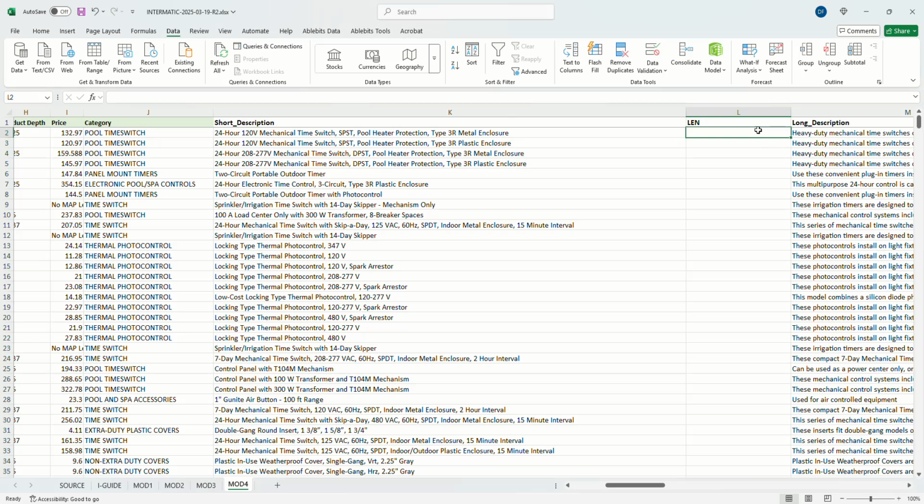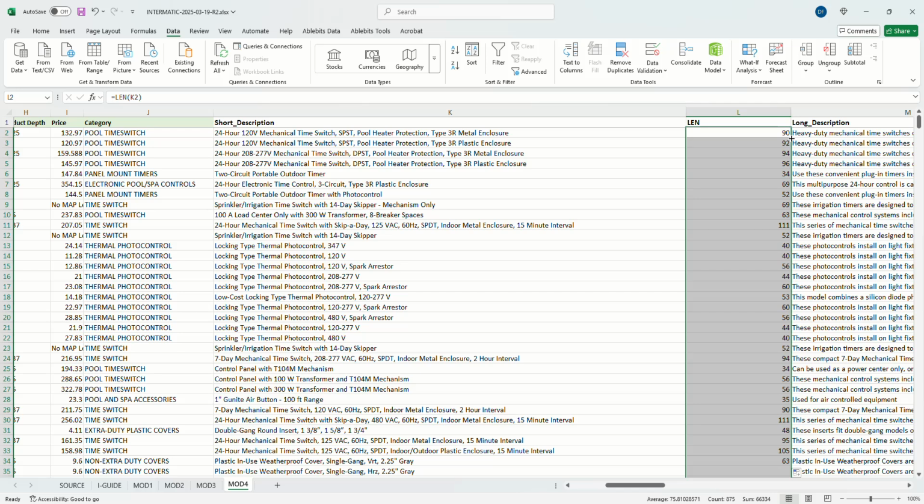In Excel, the formula is equals LEN of K2. Close that. That gives us 90 characters. Then we fill down the whole thing.